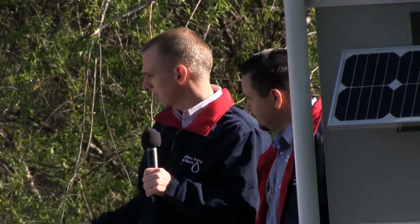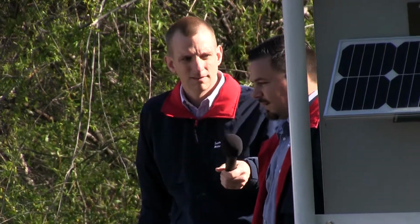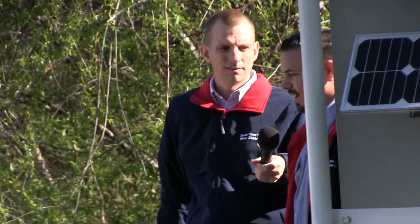So why is it deflated right now? We're not seeing storms. It's deflated just in case we get some kind of flash flood coming in with debris, so it can just wash out. But if we anticipate releases up at the reservoir, we'll inflate it and back the dam up, and we can pull the water off the creek in those trash racks over there. We can bring that water in through the whole system. This is what I was mentioning earlier. We can bring water off the creek into the whole recharge facility and not have to use any imported water at all.